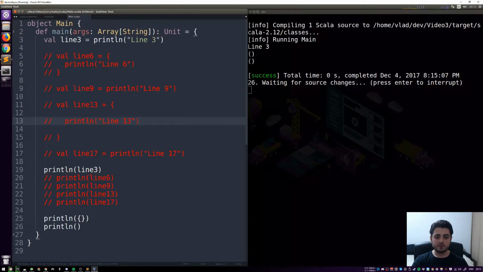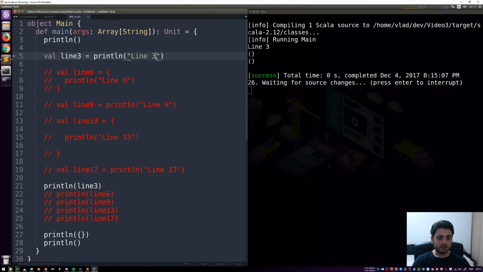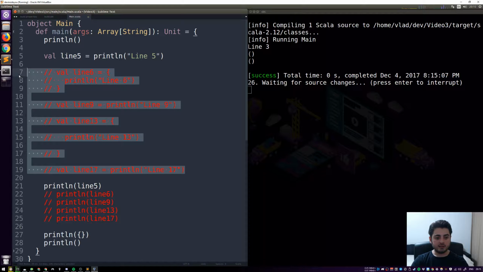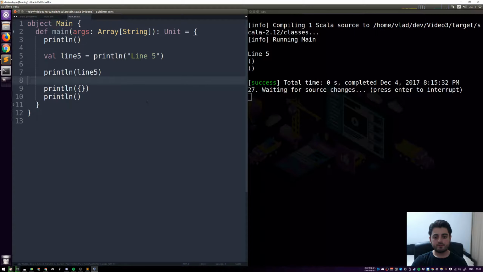like that. In fact, maybe we should start our program with an empty line. Let's start our program with an empty line, and then move this a bit down, and let's say that this is line 5, and the variable is also called line 5. Okay, in fact, we don't really need these anymore. So we have the empty line, which comes from here. Then we have the line 5 over here, which comes from this whole line. Then we have this, which gives us this scope here. And then we have that, which gives us this scope here. And then we have just an empty line. In fact, let me press enter over here so that it's visible that this whole thing is our program.